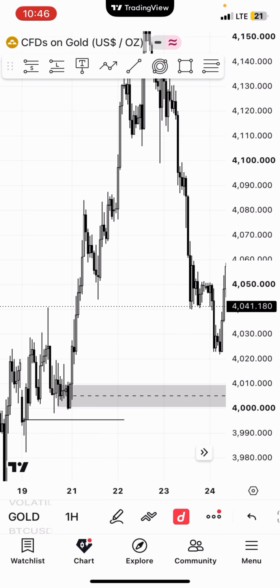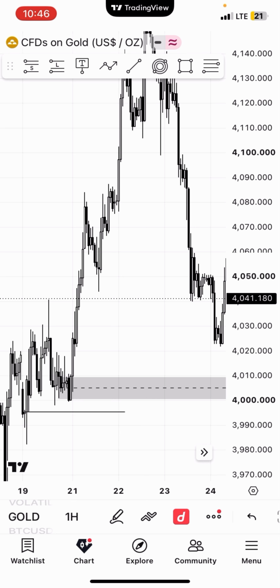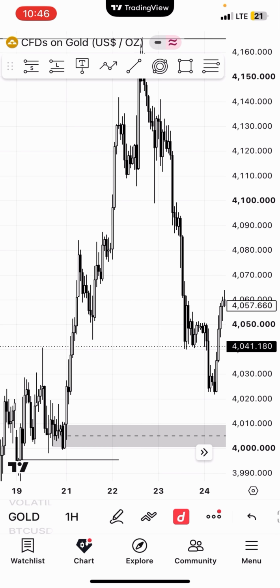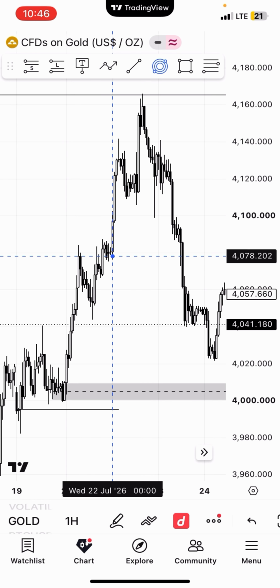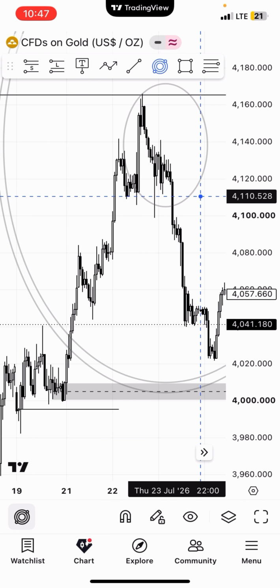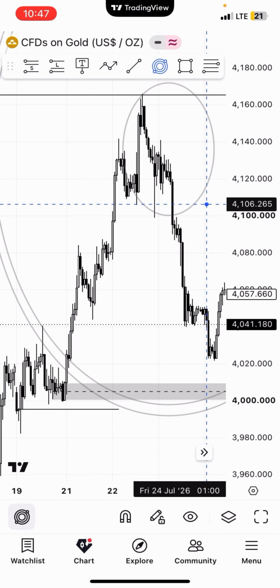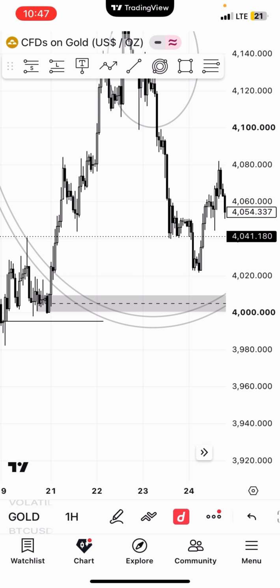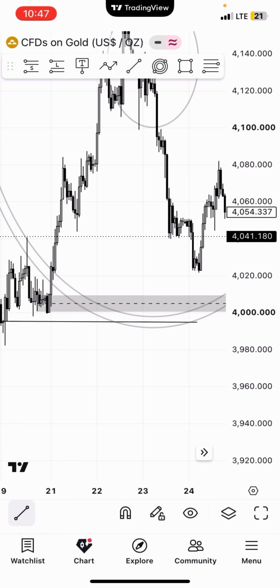Between this zone, I have 2 key levels right now, so it's kind of confusing. I will need to use the flip point to determine the key level that I will use. Then I'll sync from this top to the low of this candle. So this is the flip point.